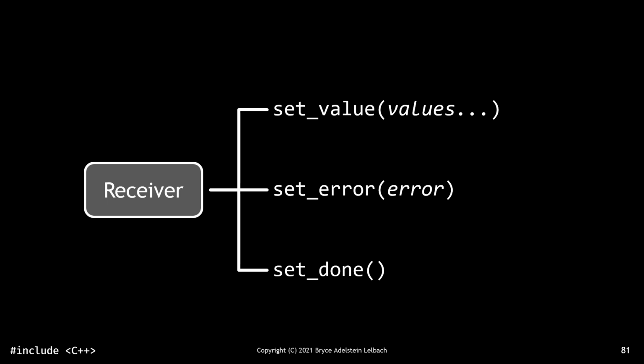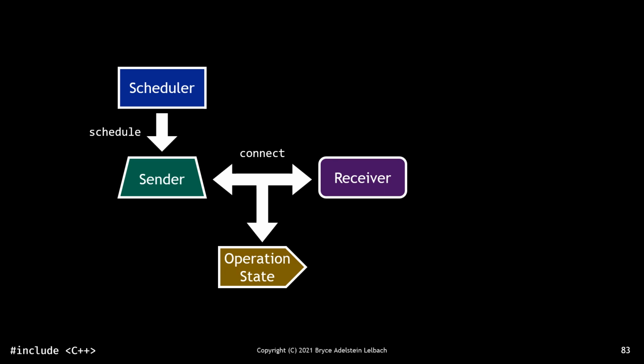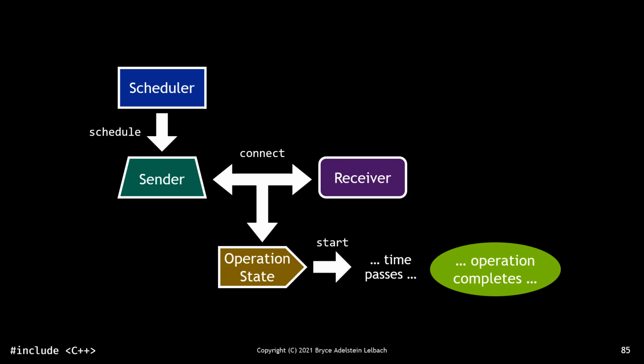Now, let's look at how senders and receivers are hooked up to each other. Let's start with some scheduler, which we will get a sender from. A receiver is attached to a sender via connect. This is a behind-the-scenes interface that won't usually appear when using asynchronous operations. Connect returns an operation state, which contains the actual work that the sender represents. Eventually, you initiate the work by calling start on the operation state. After some time, the operation completes, and then notifies the receiver with the signal.